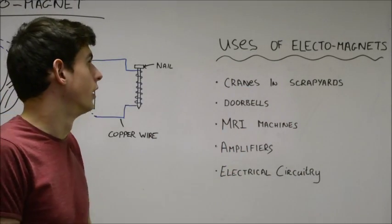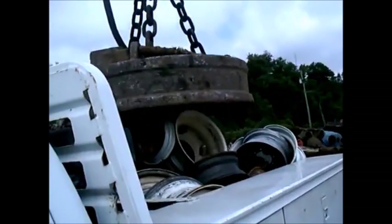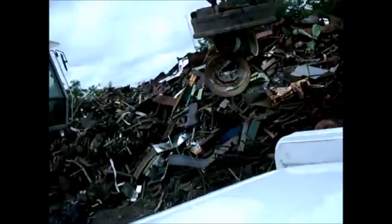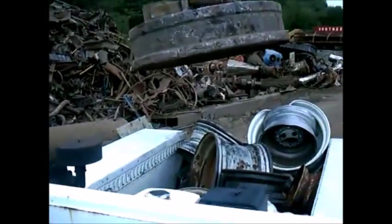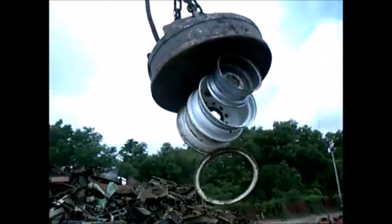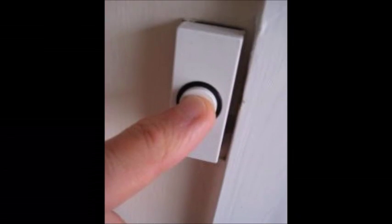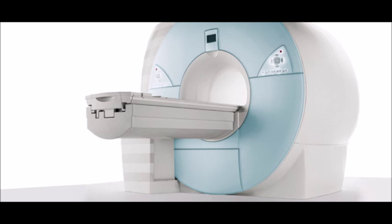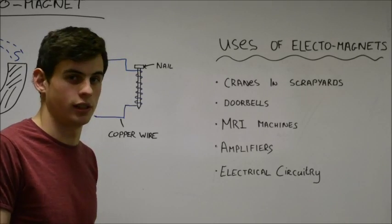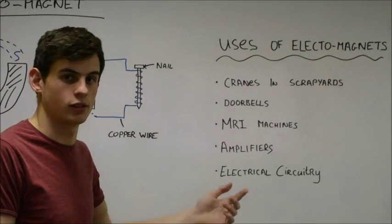I'm just going to run through a brief look at the use of electromagnets in the world today. First is cranes and scrapyards. Then MRI machines, which are used in hospitals to conduct scans. Amplifiers, which are used in musical equipment. And then electrical circuitry, which is used every day.